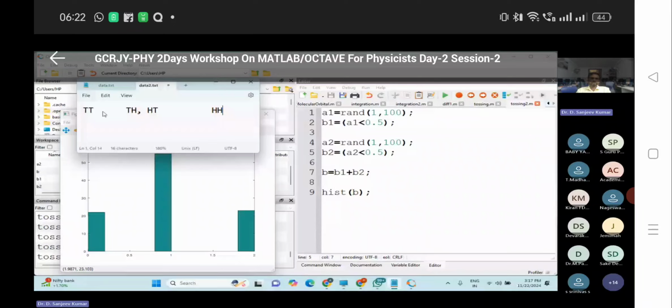So for 2 coin tossing, the possible outcomes are microscopic level. Microscopic possibilities are what? Both tails is counted as 0 heads. Tail head and head tail both are counted as 1 head. Then 2 heads is counted as 2 heads. So the microscopic outcomes are these.